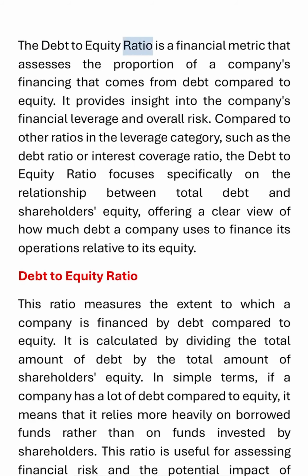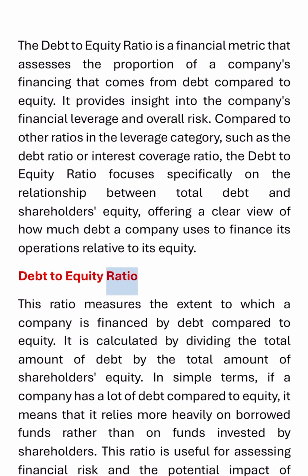The debt-to-equity ratio is a financial metric that assesses the proportion of a company's financing that comes from debt compared to equity. It provides insight into the company's financial leverage and overall risk. Compared to other ratios in the leverage category, such as the debt ratio or interest coverage ratio, the debt-to-equity ratio focuses specifically on the relationship between total debt and shareholders' equity, offering a clear view of how much debt a company uses to finance its operations relative to its equity.